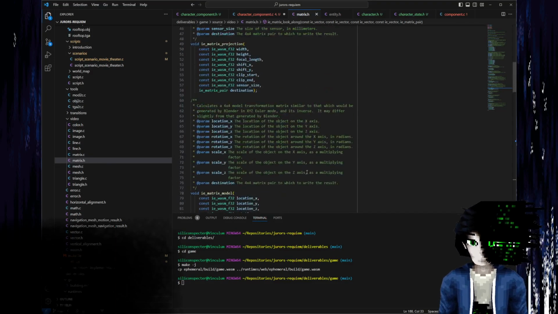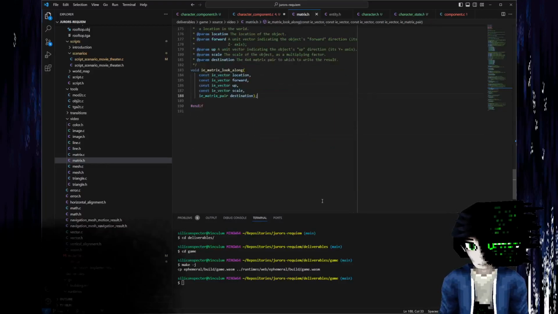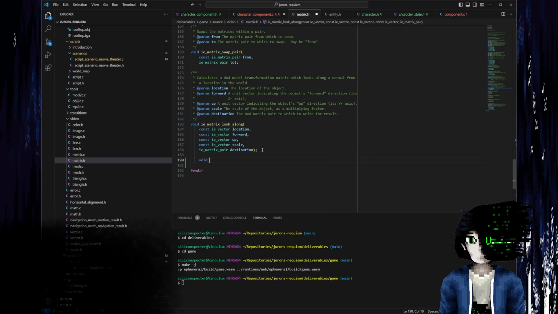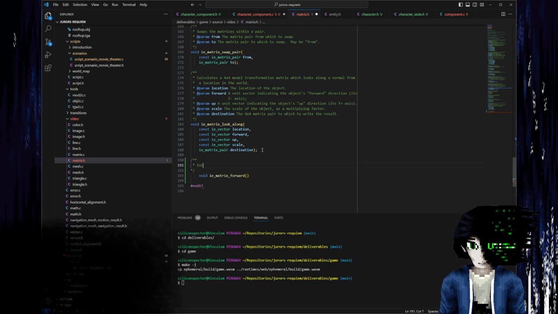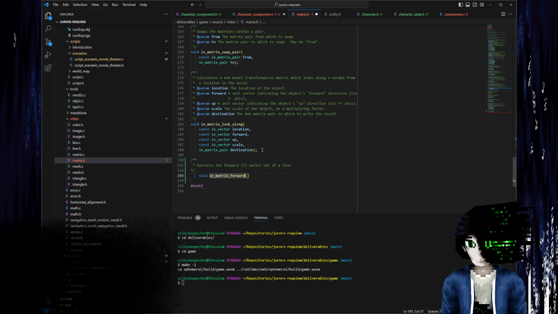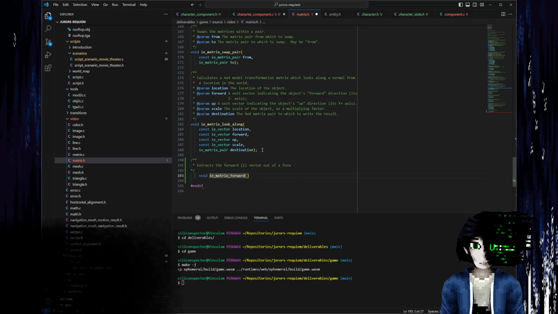Yeah, let's do that. That's definitely going to be a useful feature. Matrix forward extracts the forward vector out of a matrix. Now, do I call it Z or do I call it forward? Because it's technically both. I should call it Z because it might not be forward.